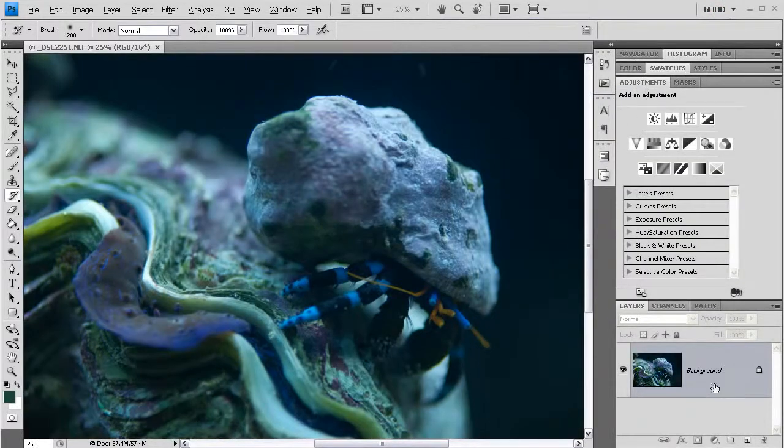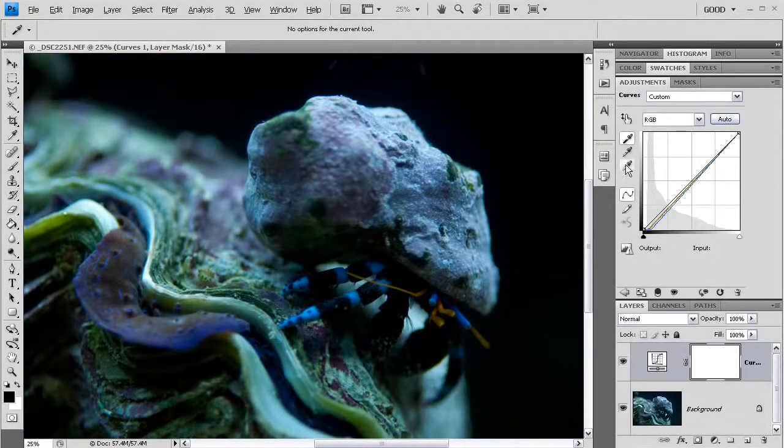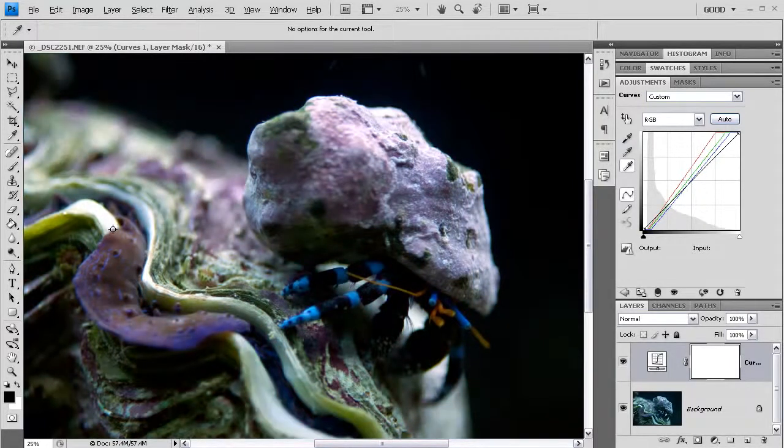And that is by using an adjustment layer instead. Click on Curves, do the same general thing. Your black point, your white point, and I'll choose something also not truly white, but see how it blows out these tones here. And then I'll use as my gray point something in here.